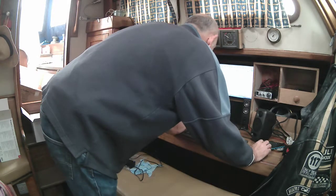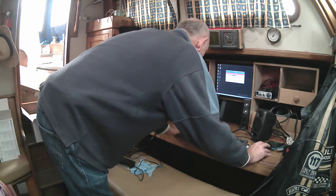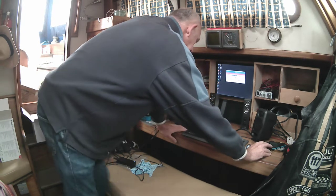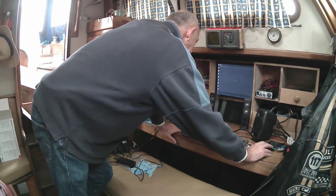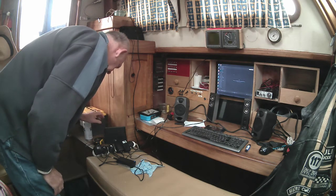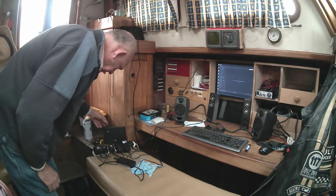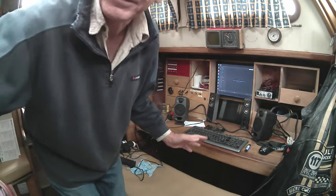Okay, now we normally have the computer running into those little speakers there. So we'll just use that. Let's pick up some... no internet connection. Right, there's no internet connection because this is my little modem here. We've just got to wait for that to come on board. See you in a minute. I'm going to have a sip of tea.